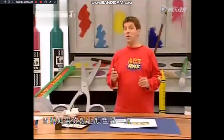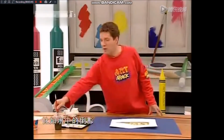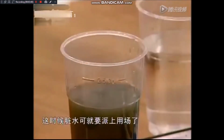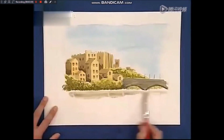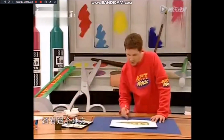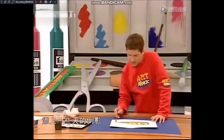Of course, if you do want your paint to run, to create an effect like reflections in water, then get loads of water onto your brush. And actually, this is where dirty water comes in handy, because you just make your paper really wet with that dirty water. See that? Just a bit more in there. Get a bit of the sky reflection in as well. Make my paper really wet.